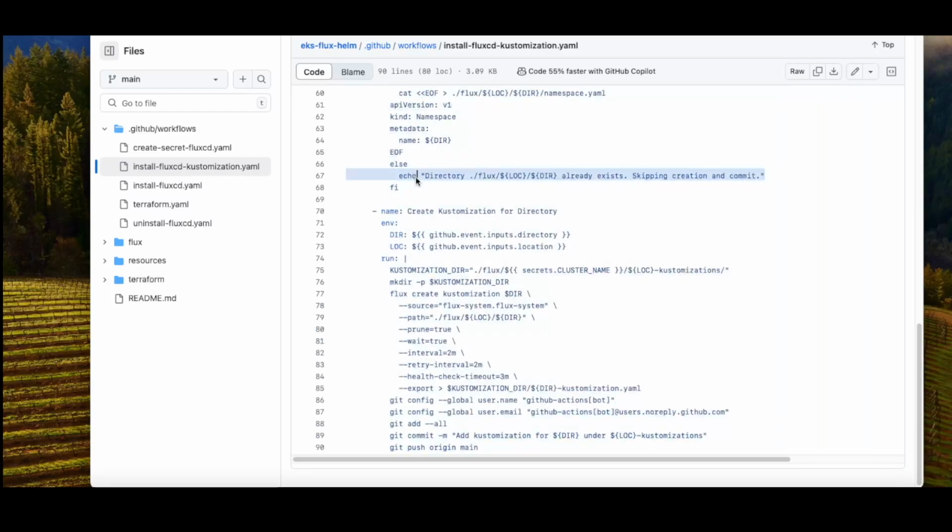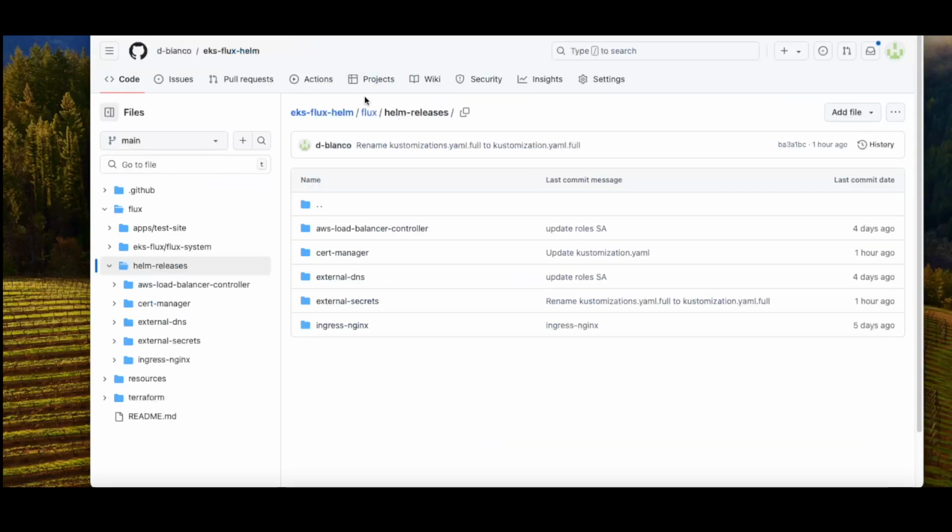And in our case, all of the directories are already there. So they're just going to be skipped over. But if you create a new one, it'll create a namespace for you. And then we're going to run this create customization command, which is going to generate a YAML file and then push it to the GitHub. So only run this pipeline one at a time. Don't do it for all of them because then it's going to have issues pushing to the GitHub. So let's see if it ran.